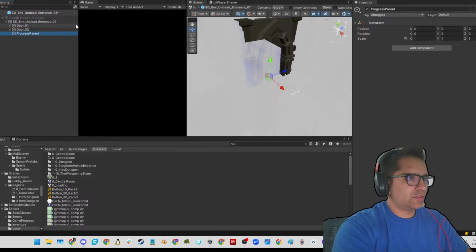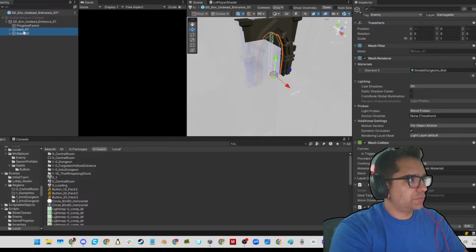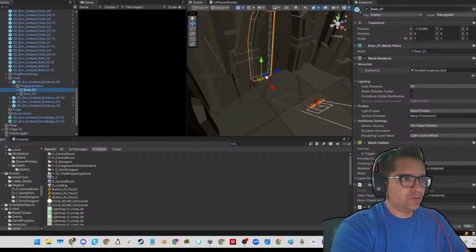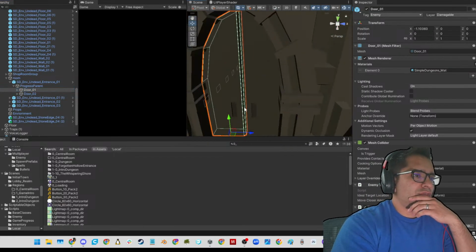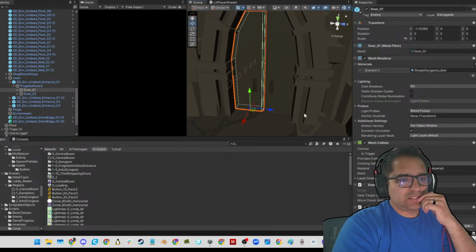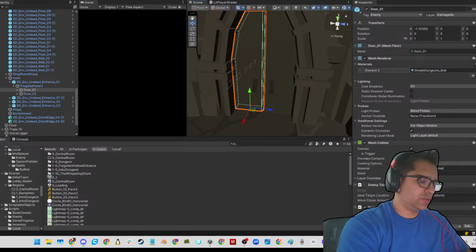This is just so that we can have one object tied to the progress of this. You can do a one-off if you want, but let's say here we have a public event, so let's use Unity event.